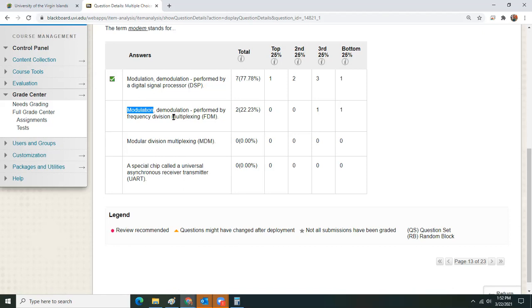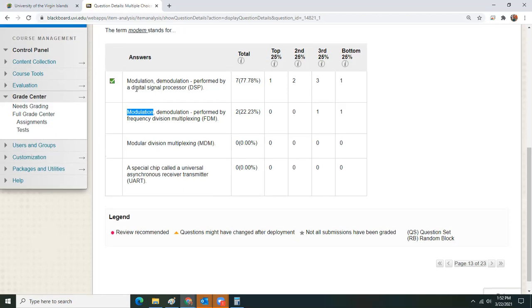So what I did was I used an adjective that has to do with multiplexing and included that as an answer for modulation. If I had said something like FM or AM here, then that would have been good. But I didn't. I chose something that had to do with multiplexing, right? All right, any questions?